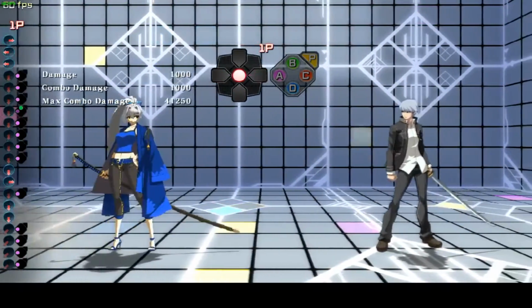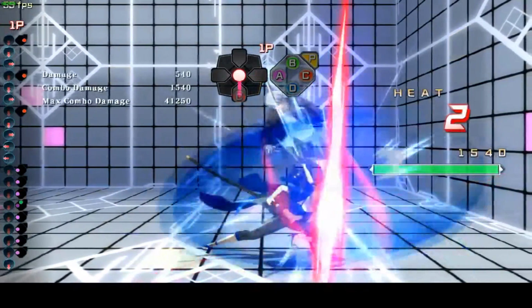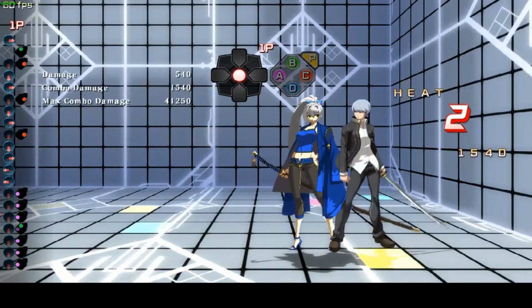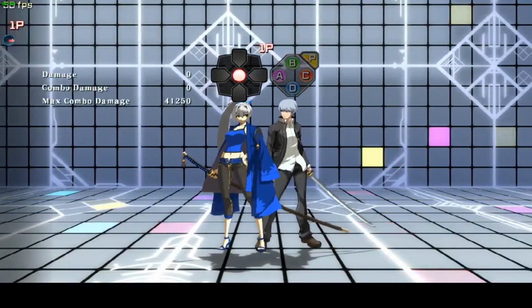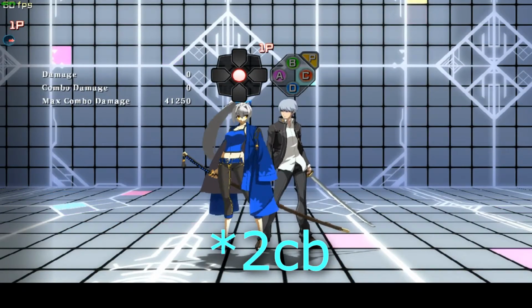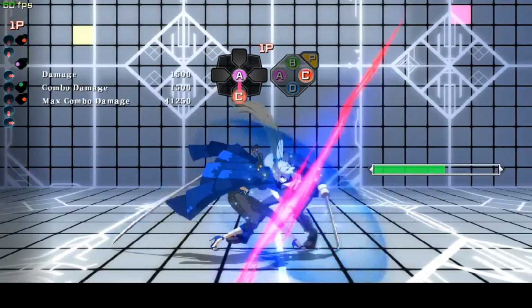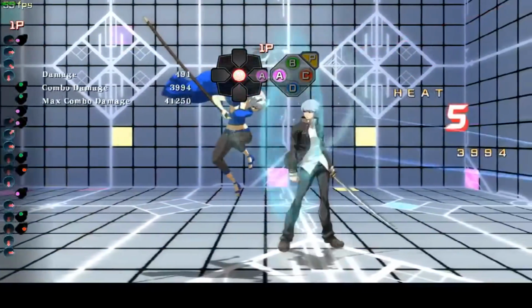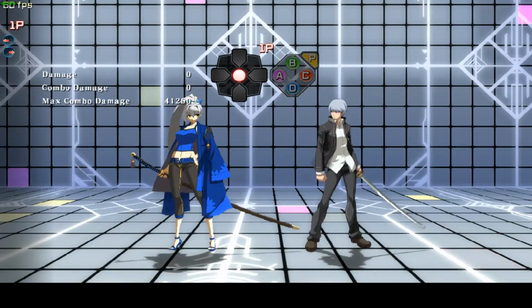Her 2C has 2 hits. Most people usually cancel it, or they go into delay 5B for a combo. But you usually see 2CB. You cancel it that fast. That's what you do to go into combos, which I messed up, but we'll explain combos and stuff later.